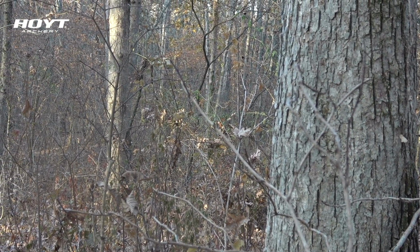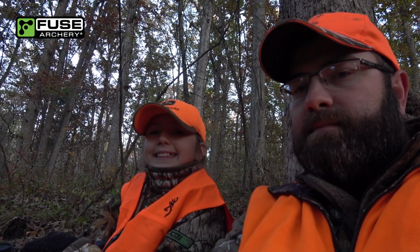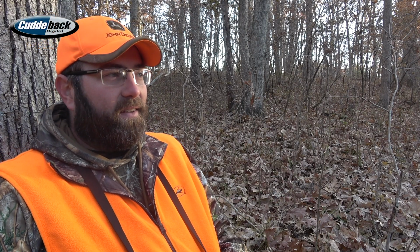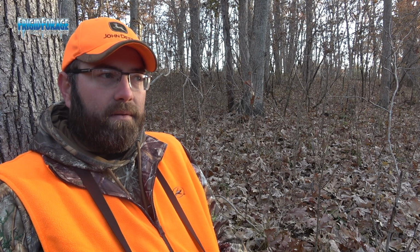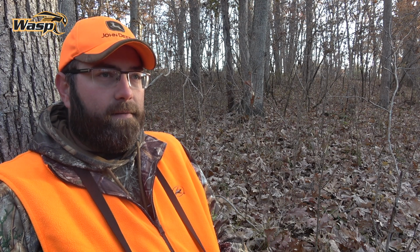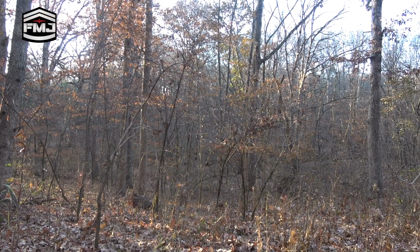This ditch is pretty hot this morning. It's the third buck we've seen cruising this ditch. This is where Jaylen and I sat, and she missed a buck during youth season, right up here, 30 yards in front of me by these black stumps where he was standing. So it's a good spot. Historically, it's always been a good spot. We just don't have any bucks on camera. I know that doesn't mean there's not one here. That's why I'm sitting here, because if we're going to run into something we're not expecting, it's going to be here. Anyway, we'll sit here a while longer and see what happens.